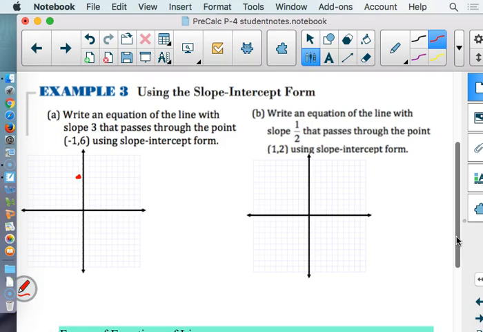Where do I go from that point? Use the slope. Up 3 and right 1. So 1, 2, 3, oh, there it is. That's my y-intercept. That's where this is crossing the y-axis. And that is the point 0, 9. So now I know the point 0, 9 is my y-intercept. They flat out told me the slope is 3. Now I can use slope-intercept because I have everything I need. It's going to be y equals what? 3x plus 9.